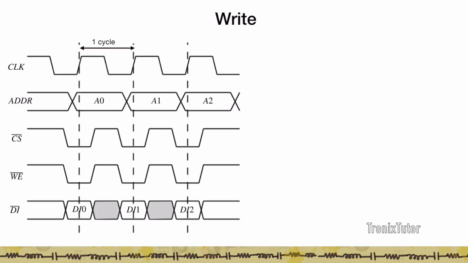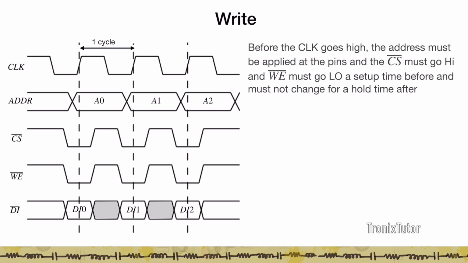Now if you look at the write cycle, the write cycle again has these signals: the clock signal, address, chip select, write enable, and the data input pin. So before the clock goes high again, the address needs to be applied. This is the address where you want to write the data into. Chip select has to be selected. Your write enable has to be sent to 0 to indicate that you're doing a write operation. So again, this write enable has to meet the setup and the hold times of the signal, and the input at the data input pin should be available before the clock goes high.